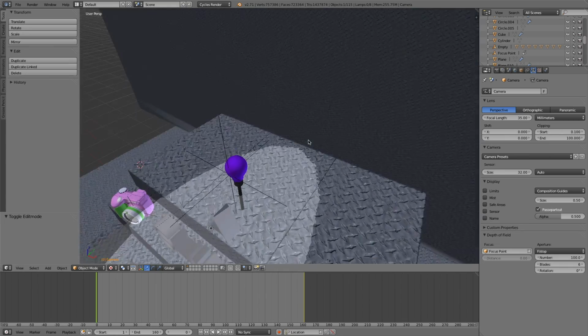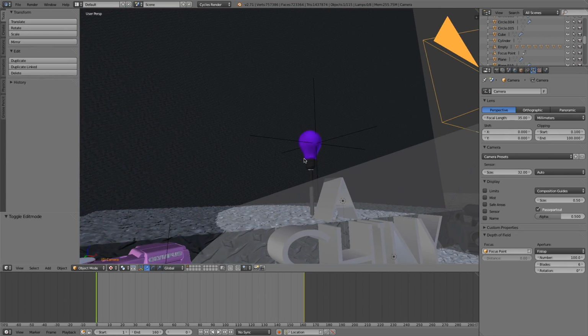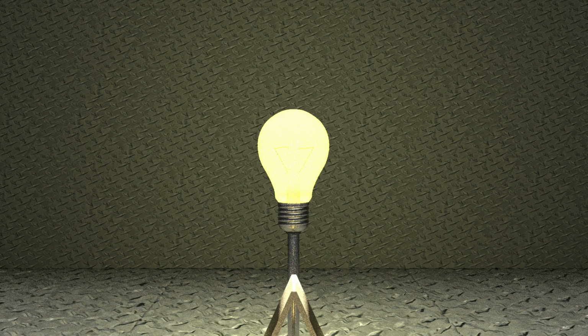Now, there's also one thing I want to go through, and that's the focusing and depth of field. So if you notice, one difference between my old intro and my new intro is the use of depth of field and out of focus areas. So here's an image of the light bulb, and it's without depth of field and blurriness, and you can see that the background's in focus, very, very sharp, and so is the light bulb.